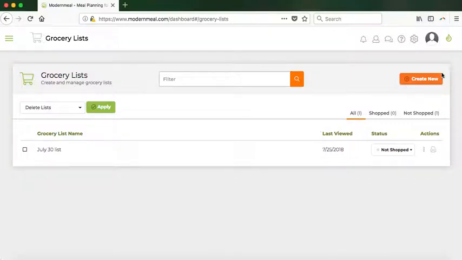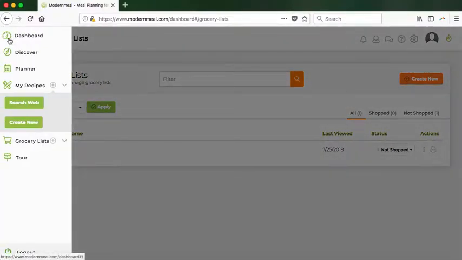Okay. You could even make a different list. Maybe you make your one list for your main grocery store, and then you want to create a Walmart or Target grocery list too for your more household things. You can make a different separate list for that if you want to. Okay, so that's the grocery list.